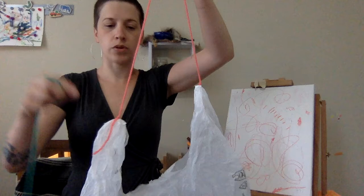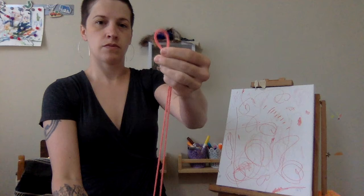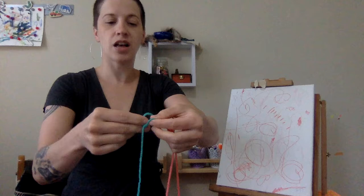Okay. So put your handles so they're starting at the same place. This is going to help you find the middle of your string. So you're going to fold it up and see where that loop is right here. That's the middle. That's where we're going to attach your other string to. So I'm going to put my new one into here. And guess what I'm going to tie? A knot again.